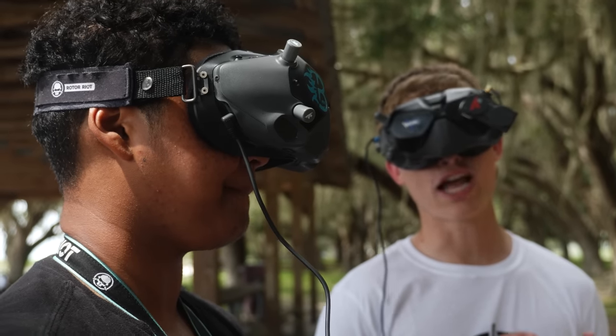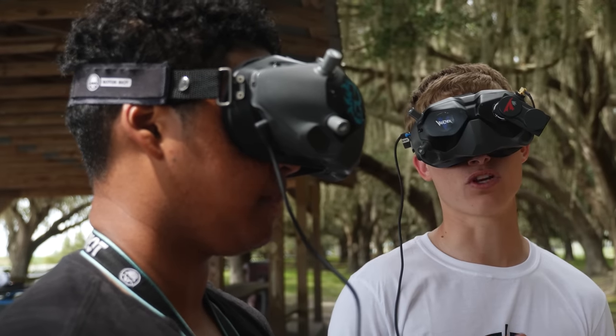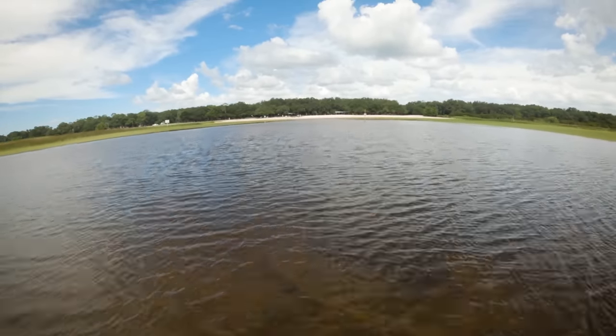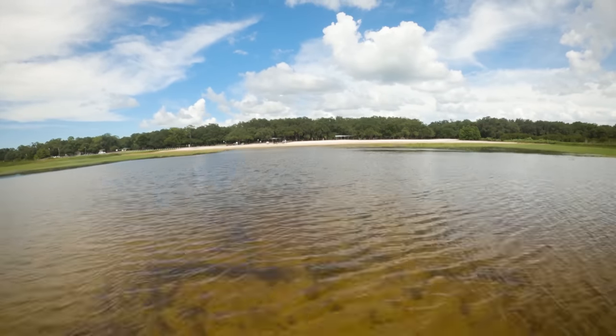Yep. When you dive over the pavilion, try and make it as smooth as you can. Even if you're not looking down as much, just try and make that move as smooth as you can. It's my only critique from that. I think flying cinematic heavy lift drones is gonna make all your flying so much better, because you have to really think about every little move that you do.